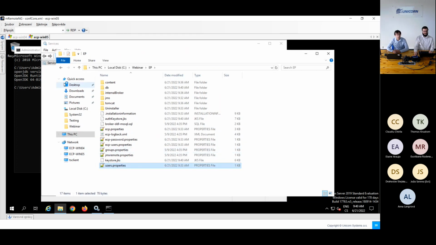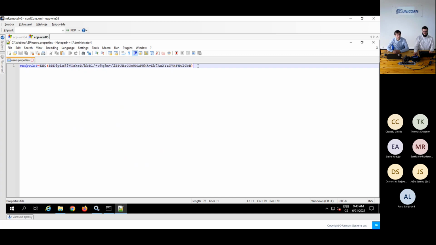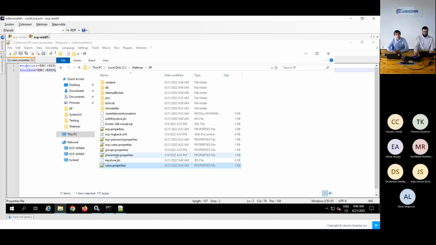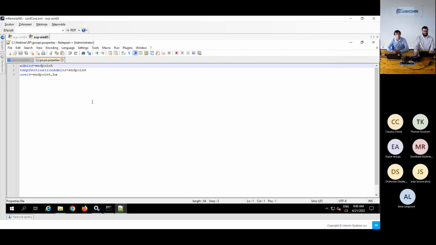So users.properties. I will add toolbox, and actually the password will be the same, so I can just reuse this encrypted password. Also, I have to add the toolbox to the group.properties file.